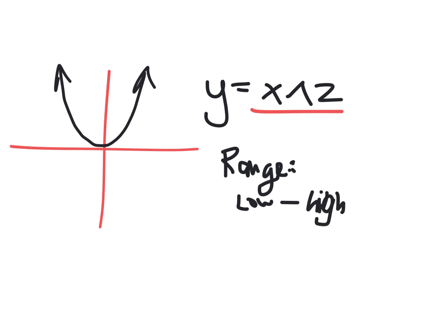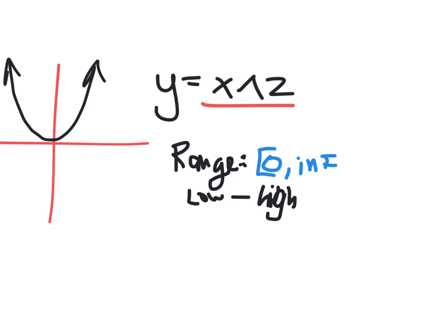How low is the lowest, gentlemen? If I have to keep talking to you, it's not going to work. How low is the lowest that this thing goes? 0. What's the highest that this thing goes? Infinity. And 0 has a bracket on it, and infinity has a parenthesis on it. I don't see how else you'd tell it, because there's no infinity key, so you have to type INF. Why is there a bracket in front of it?